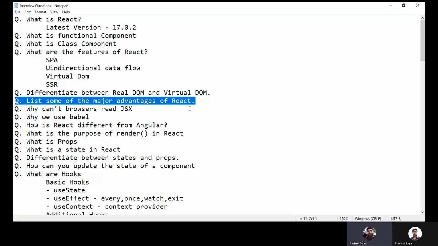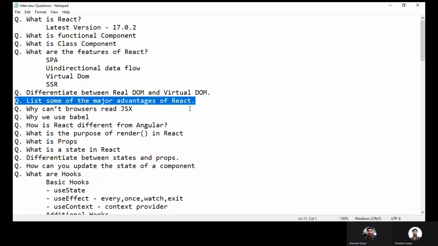And another is that it is component based, so you can easily reuse the component. Let's suppose you want to use a widget two times in your component, you have to write the code only once and you don't have to recode again and again. So these are the major advantages of React.